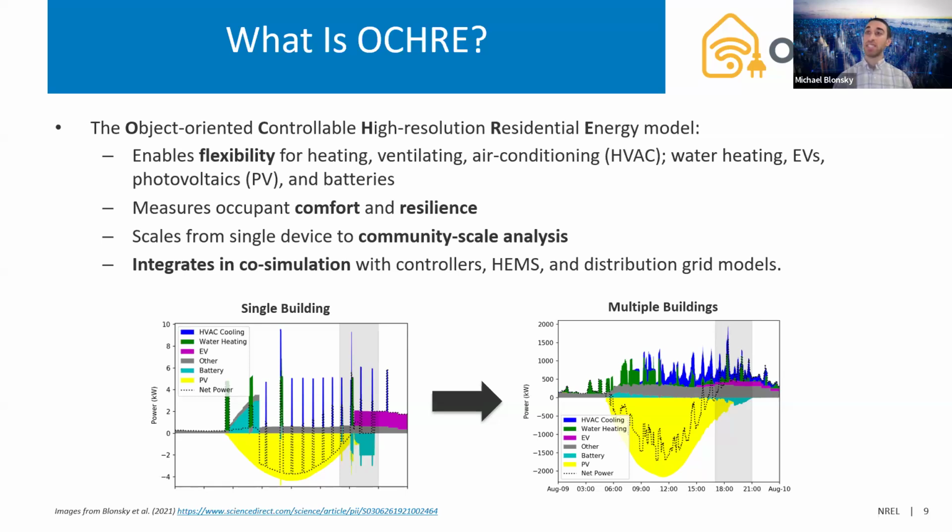We can model individual devices, just a single device. We can also aggregate that up to an entire home, and we can aggregate multiple homes to do community scale analysis. And a big focus of OCHRE, and one of its key features, is that it can operate in co-simulation with many other tools, the main ones being device controllers or aggregators, DER aggregators, virtual power plant models, home energy management systems, as well as distribution system models that can communicate directly with OCHRE on a time-step by time-step basis.